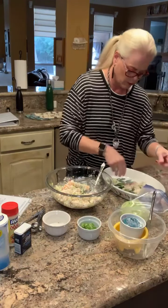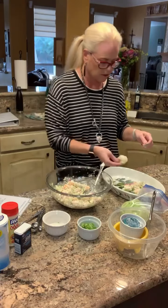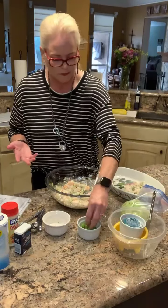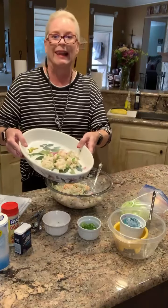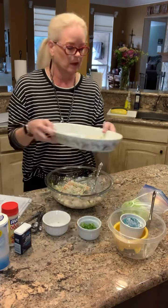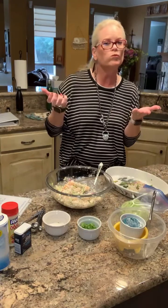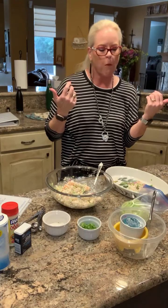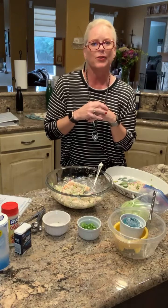I'll do just one more because then I'm going to sprinkle them. If you want, you can top them off with a few little chives to dress them up. I had this just a few days ago and it was very, very good — unless you just hate shrimp. So have a fabulous day! It's beautiful — get outside. I hope you've been outside some. It's a great time to live in Texas, South Texas. Talk to you soon, bye!